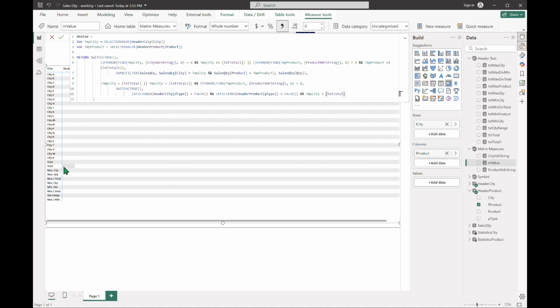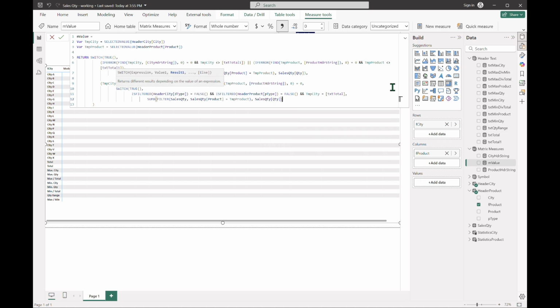We only fill in the total, not total 1. So you see that it is temp city equal to total. Okay, if so, we are filling in the sum x filter sales qty product equal to temp product. All right, and sum qty. Okay, now we complete the formula for filling the second row of total here.